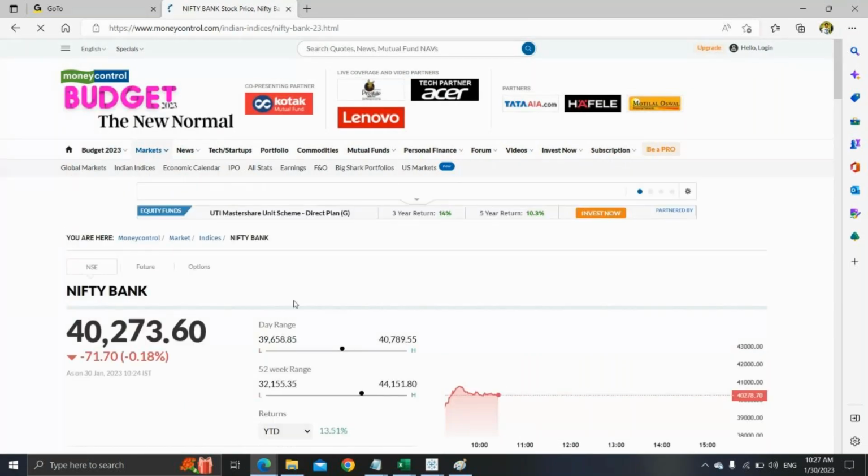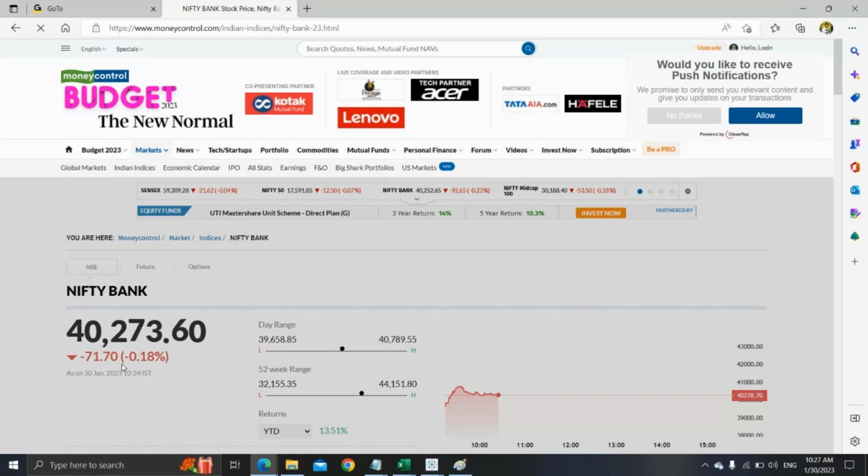What does the red color represent here? Here you can see the red color is shown because we are in negative. The red color represents negative.